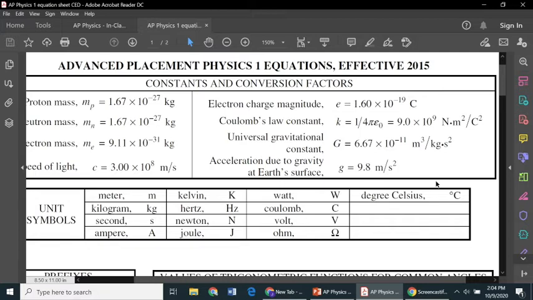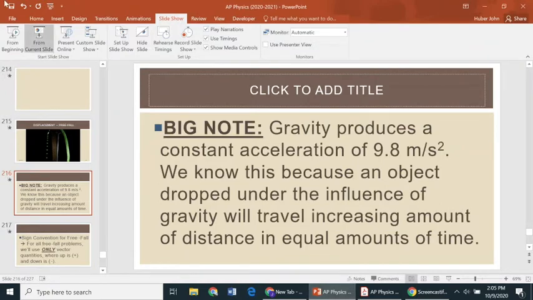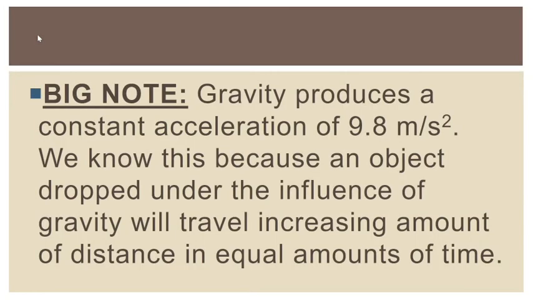Now, I know some of you are thinking, how am I supposed to remember to write down 9.8? I've been writing down 9.81 for so long. Well, first of all, I understand. We're going to have to make an effort to just write 9.8 meters per second squared now. And you should be able to accomplish that because I teach another class where we use 9.81 and I managed to keep it straight for the most part. And so just try your best to remember that 9.8 is the number we want to put here, and hopefully we should be fine.